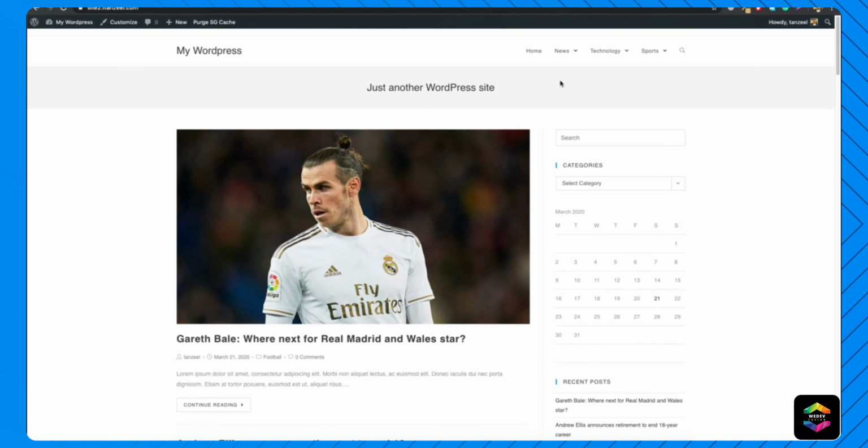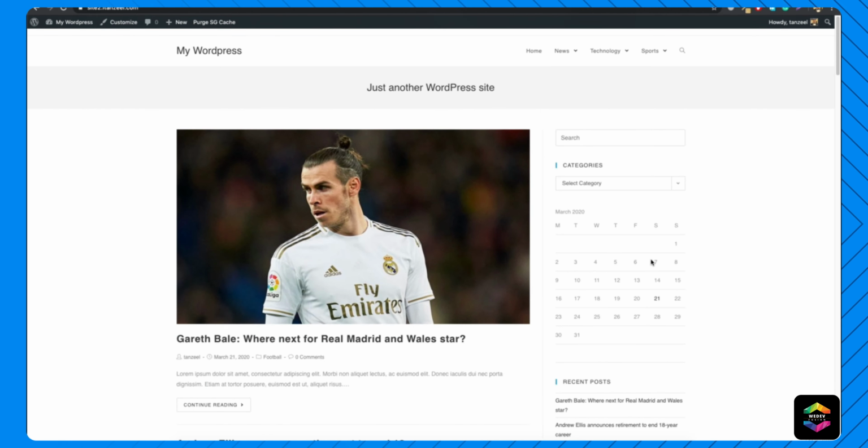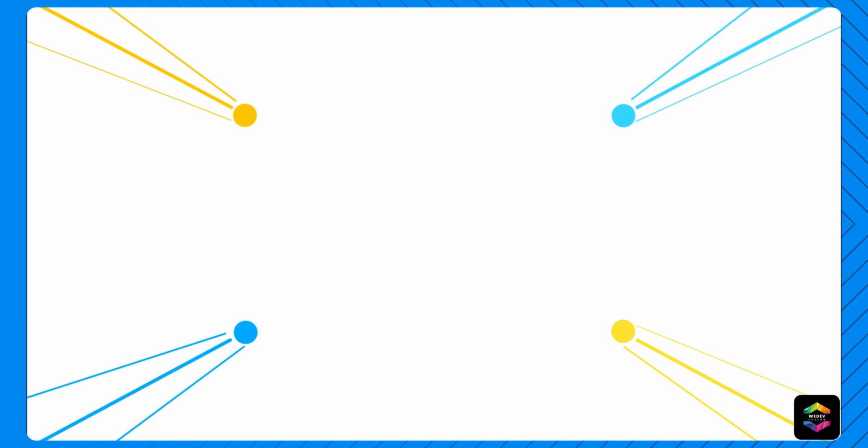So I hope that you've got a basic idea of how the menu works, how submenus work, and how you can work with the sidebar. In the next video, we will be working with the designing. We will design the header, and we will also work with different themes. I'll show you how to work with a theme, and after that, I'll show you how to work with Elementor and how to design a customized blog. So in the next video, we will be working with the styling of this. Bye-bye.